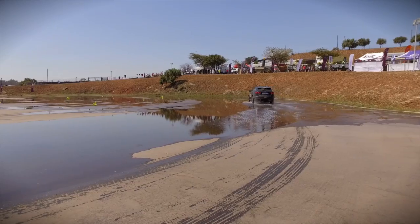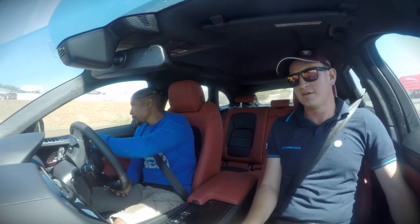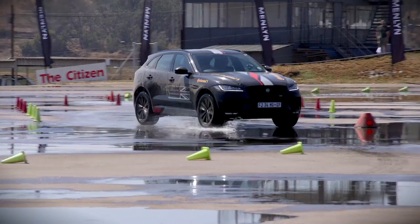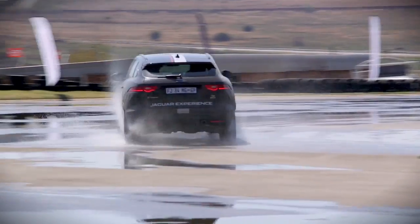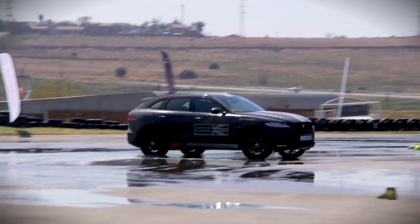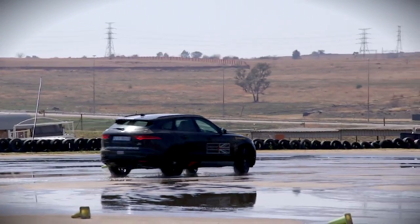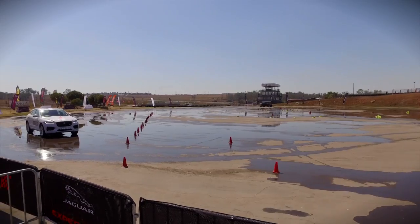So I put my Lewis Hamilton face on, and with the instructor giving me some direction between all the cones, I gunned the supercharged engine, which resulted in a spectacular drift. Hey, I understand stuff about low range and diff locks, but this Ken Block sideways business? I'll leave that to Ken Block. Time to go exploring some more.